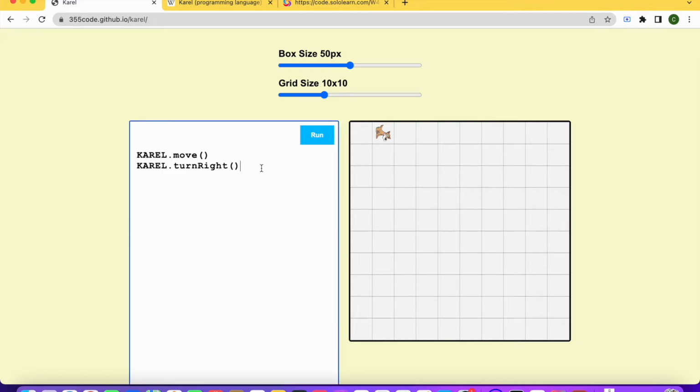And the language we're based off here is JavaScript, so if we wanted, we could also create a loop. So we could say for (let i = 0; i < 5; i++), and then wrap that in curly brackets. And then you can see that our dog goes around five times. And this basically can help somebody learn what a for loop is in a very visual way. So we're going to be working on that today. Today we'll really just be creating the basic Karel dog and seeing how we can place him on the grid.